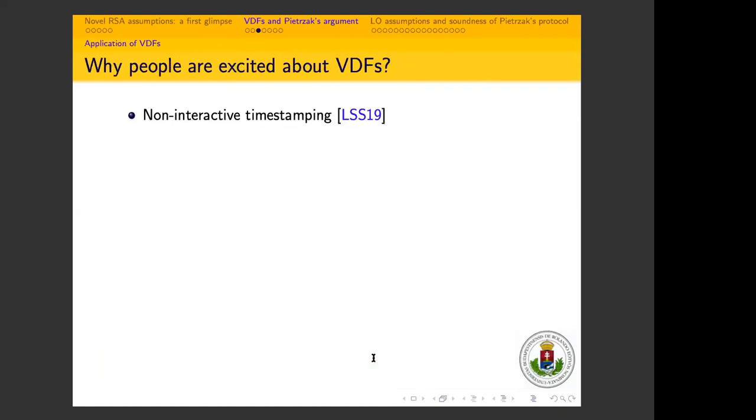Okay, so why are people excited about verifiable delay functions? For example, it allows cool things in cryptography, like non-interactive timestamping. So I could prove to you that I was ready with these slides 3 days ago in a way that I give you the PDF and I give you a proof that I evaluated a VDF on the hash of these slides, and it took me 3 days to compute this VDF. And then since you are sure that I cannot compute the VDF faster than 3 days, you will be sure that indeed I was ready with the slides 3 days ago, and I didn't do this just 10 minutes before we started the call.